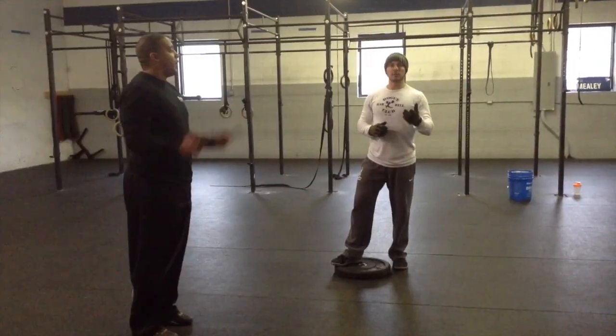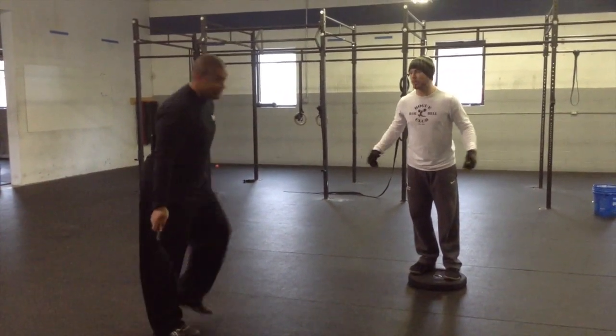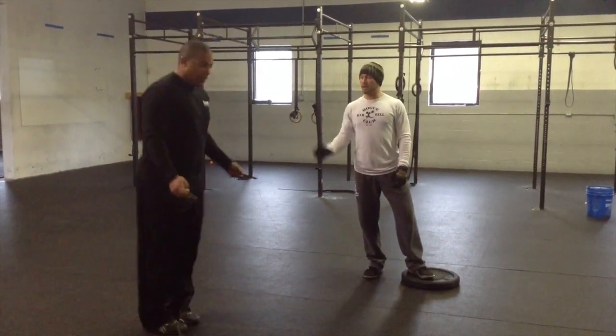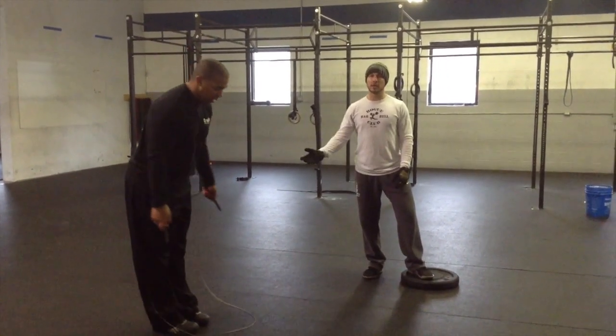So first, guys, we're talking about our scaling, single unders. These are all good reps. One revolution of the rope under feet, that would obviously be a bad rep. For single unders and double unders, the rope must complete a full revolution under the feet, 1 time for singles, 2 for double unders, for it to constitute a good rep.